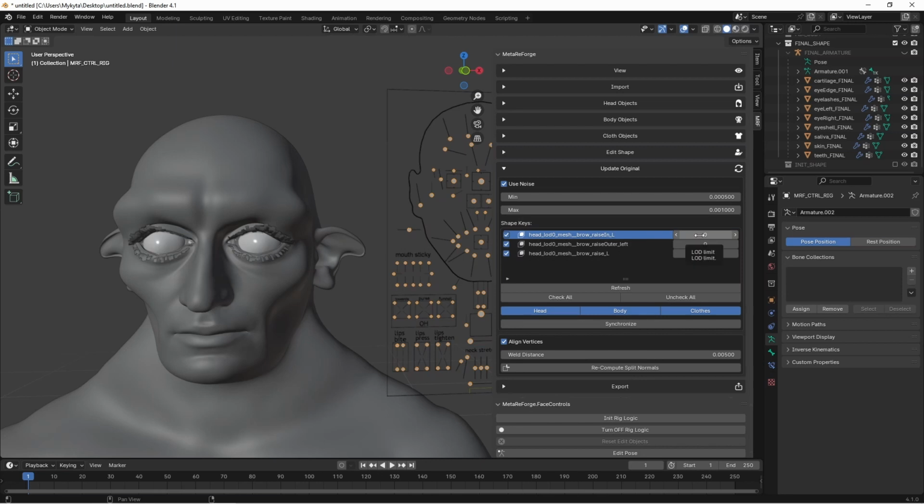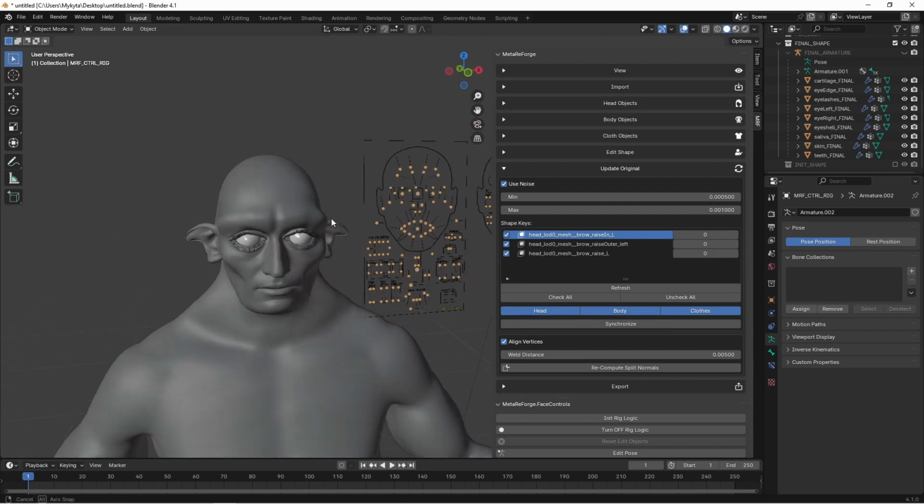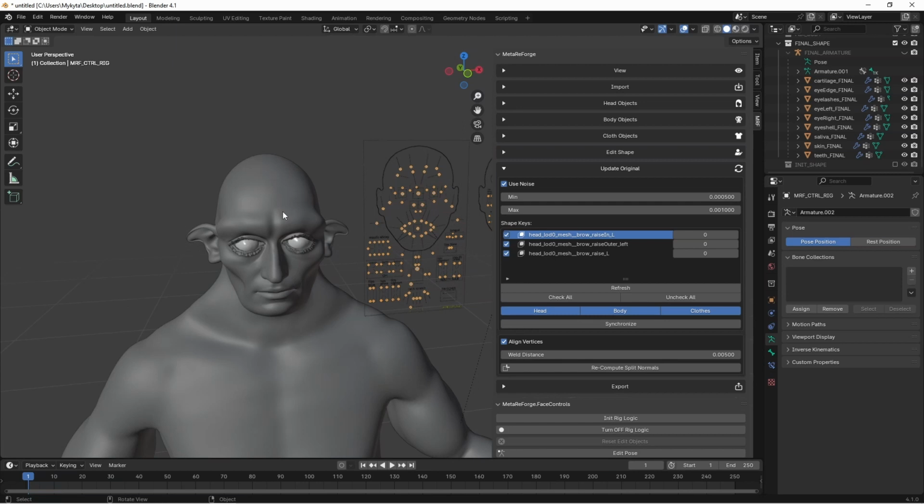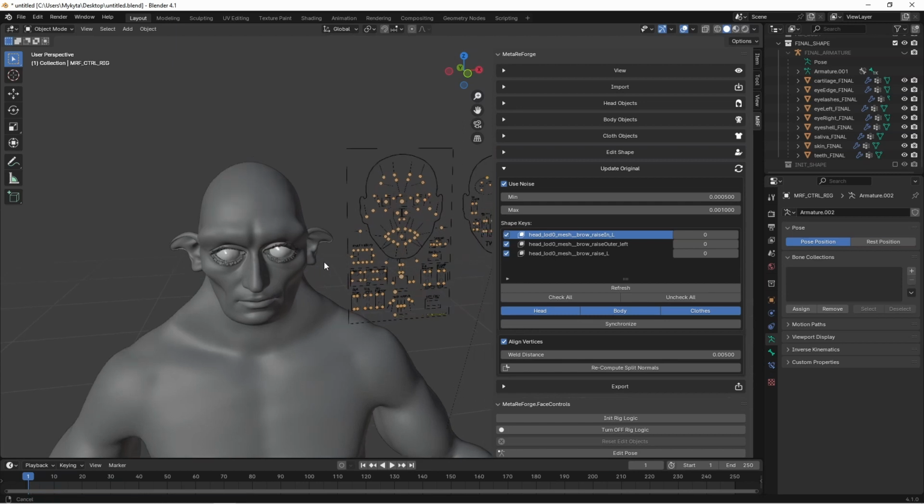And here you can set the maximal LOD to which the shape keys will be transferred. So default MetaHuman shape keys work only with LOD 0, only with the lowest LOD. So now in Blender we have an edit mesh which works as we expect.